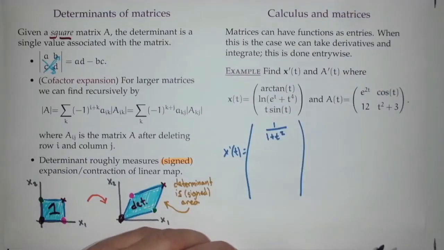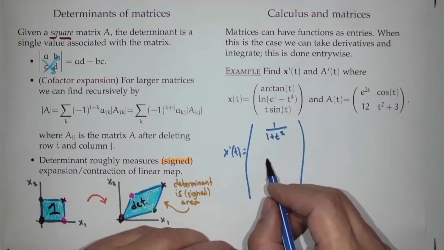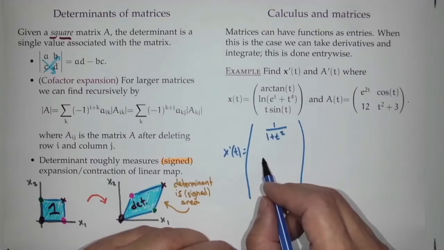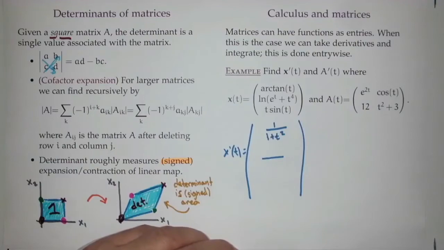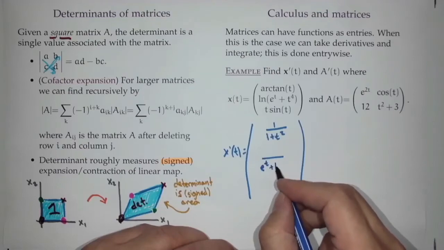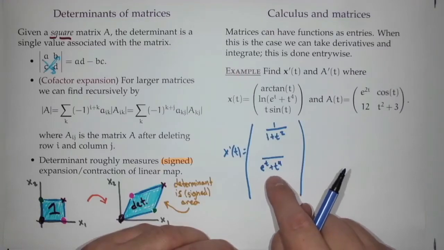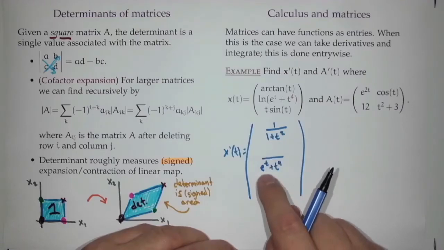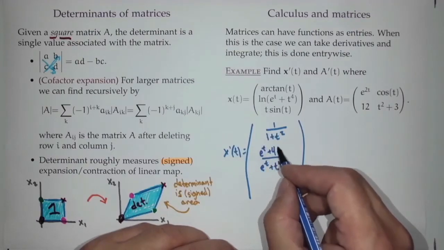The derivative of natural log of e to the t plus t to the 4th. Whenever you see a natural log, you should think about how the derivative of natural log works. Normally, derivative of natural log is 1 over. So it's 1 over the inside, so we write the inside downstairs in the denominator. Is that it? All right, what else is involved? Chain rule. So the chain rule says we multiply it by the derivative of the inside. So the derivative of the inside goes on the top. What's the derivative of e to the t plus t to the 4th? E to the t plus 4t cubed.